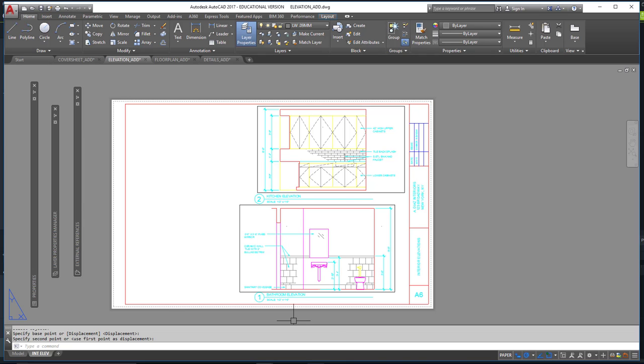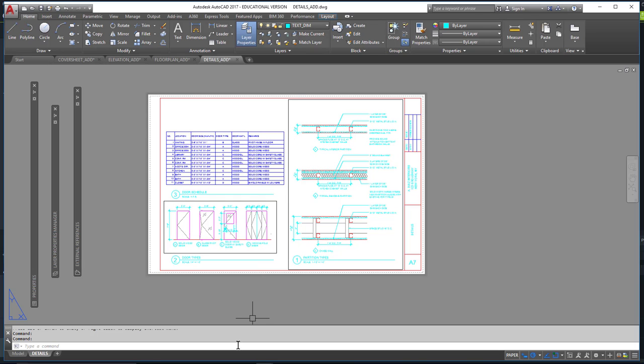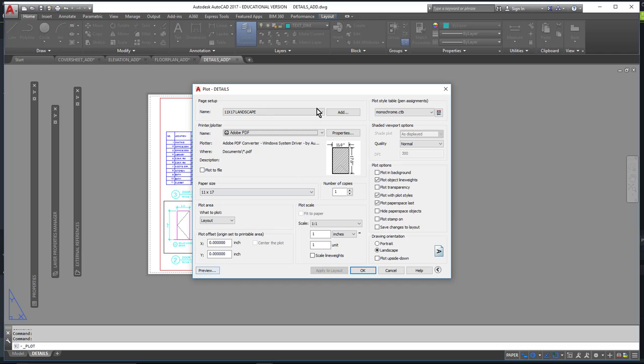Okay. And then there's the detail sheet, this one. Let's do a print preview of this one. Now, obviously, I had the print set up here for my PDF printout.